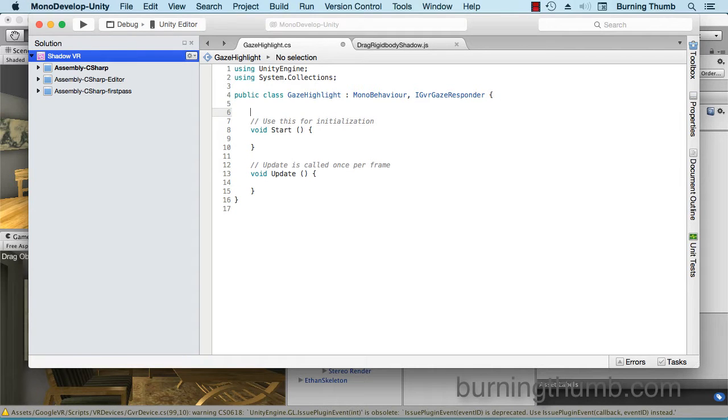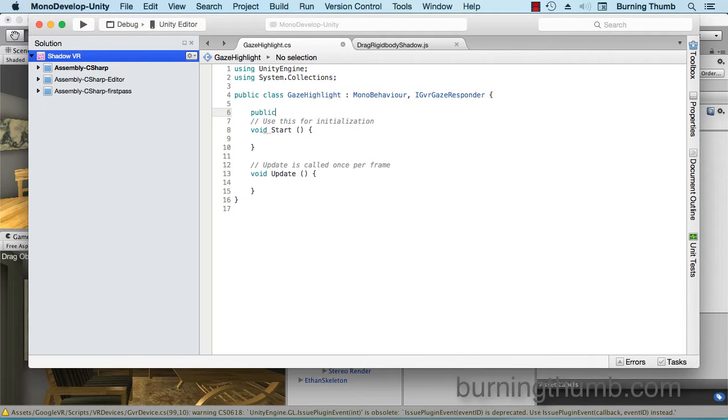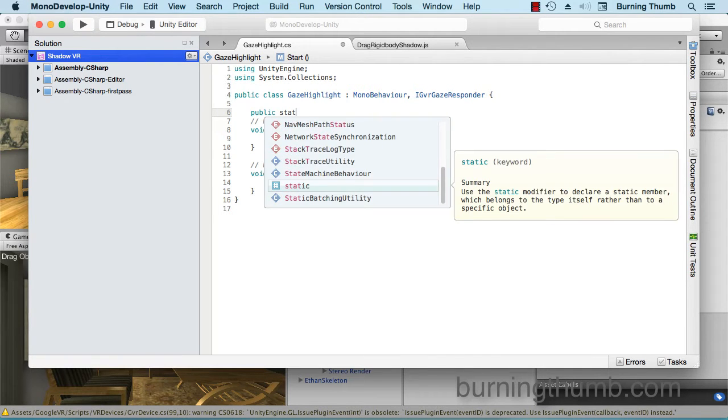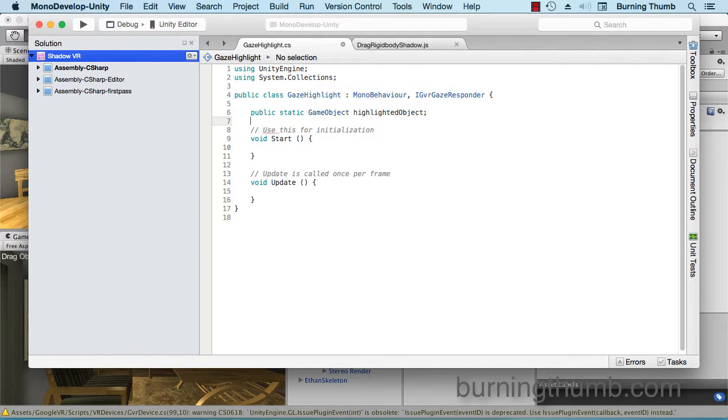And then we're going to have a public static game object called highlighted object. And this is going to allow other scripts to just access the currently highlighted object. So basically this is going to be the object that we're gazing at.